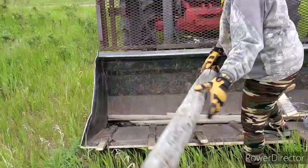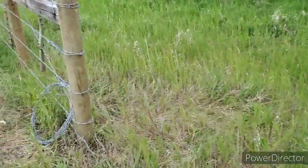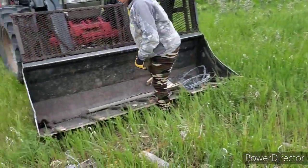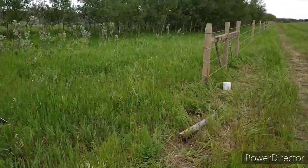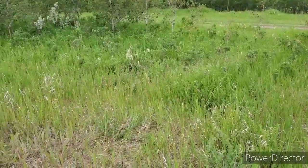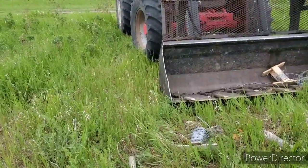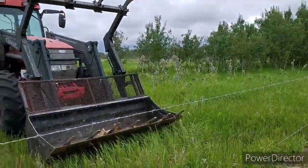heck, you could use 2x4s. Anything like that. And short pieces of wire. You don't need pieces of wire that are super long. So we'll get started here with the top and the bottom wire, and I'll bring you back at that time, show you what it looks like. Alrighty, like I said, I'd bring you back when we got the top and bottom wire on.